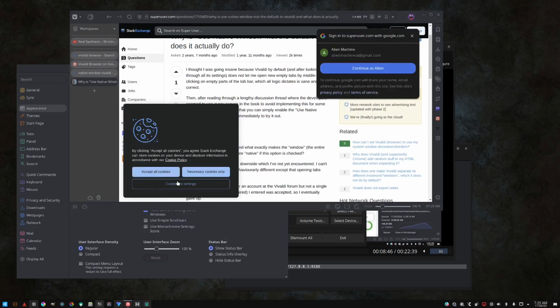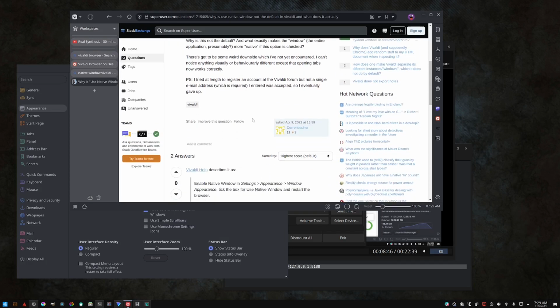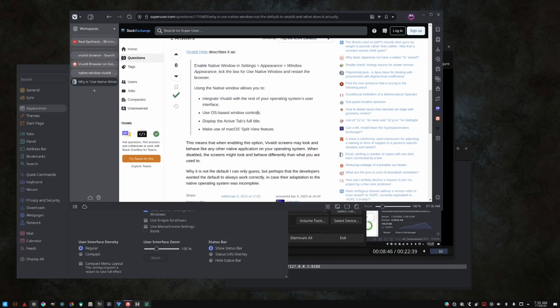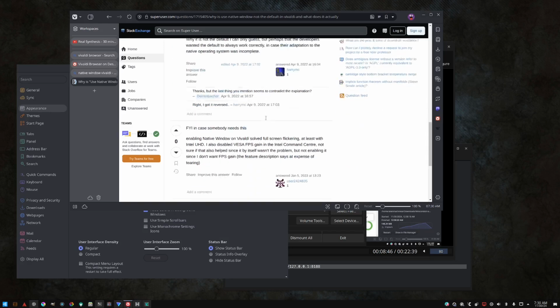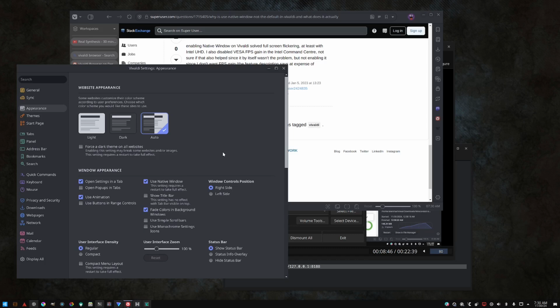We're taking a look at what is native window. We're just looking real quick. Okay, it is going to allow better integration with the OS. So we are going to enable use native window to have a better integration with the OS.